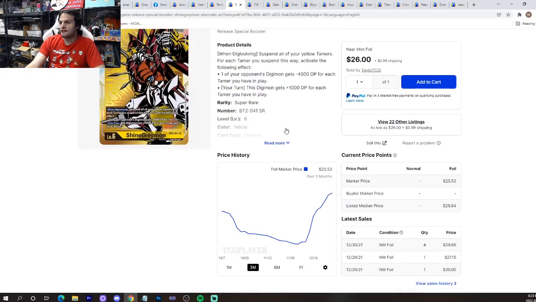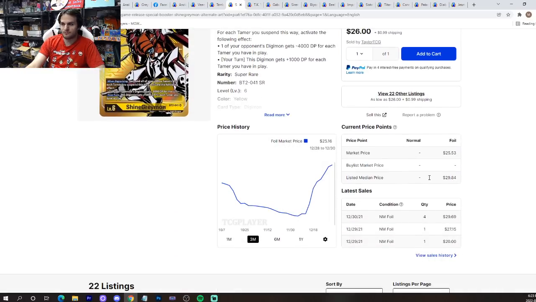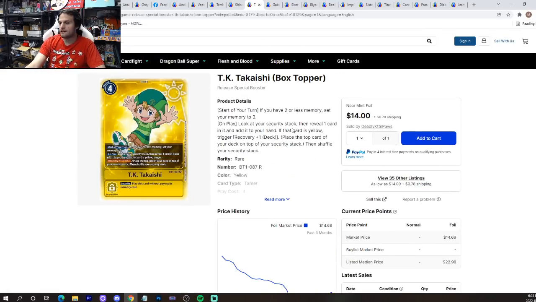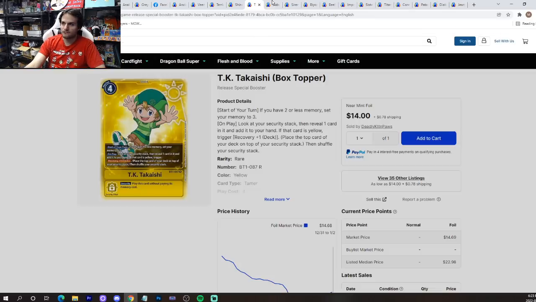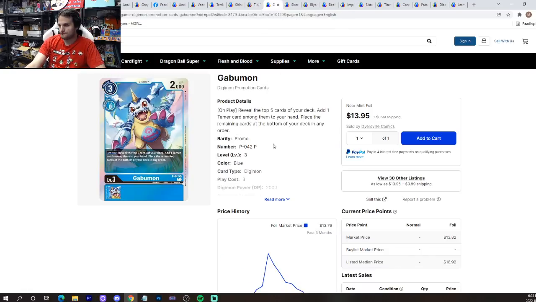This is your every so often reminder to buy Shine Greymon alternate arts. They just keep going up because people know. It's going to explode in price. Just your reminder right there. And while you're at it, if you want max rarity TK, they've been going up too. Maybe make sure you get them before your time runs out on these if you want them. You will need them for BT7 hybrid, yellow hybrid stuff. It is maybe the best deck in the format.